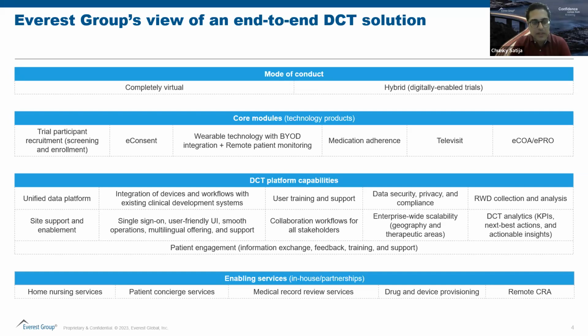Next are the platform capabilities. And I think this is one of the fundamental shifts we've seen in the last couple of years. It's not just about a single product or a basket of products, but the preference really is moving towards more of an end-to-end platform. Some of these platform capabilities, I'll read out some of them in the interest of time. So one is a unified data platform. I think this is one of the most important platform capabilities, and this is something that distinguishes a platform from a basket of different products.